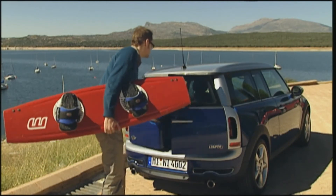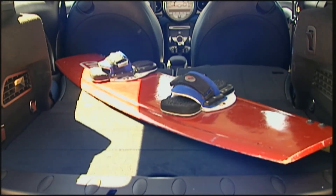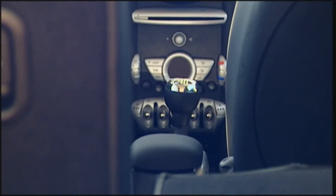And what can it carry? The doors with their exterior hinges open to reveal just 33 cubic feet of space — or, with the rear seats in use, a stingy nine cubic feet. The seats fold down individually if you reach in from behind. A cover for a flat-load platform costs an extra 180 euros.